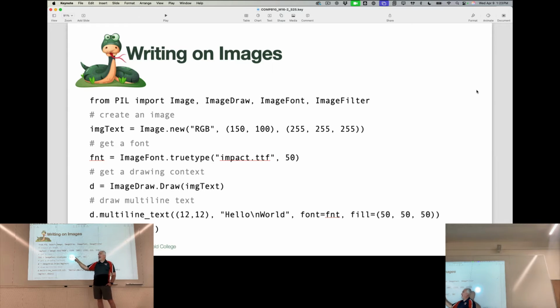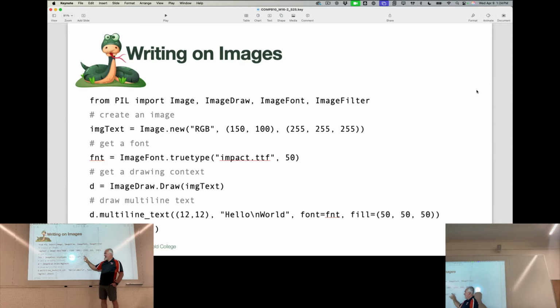You just put it in the same directory as your script, and it'll find it just fine. The second is the size, the height of the font in pixels. So if I've got an image that's 100 pixels high, 50 pixels is about half of that size.